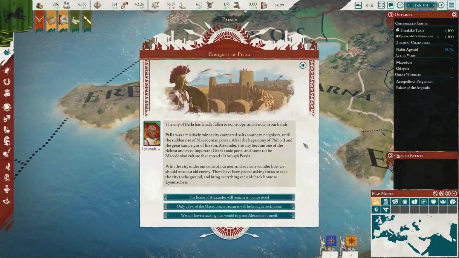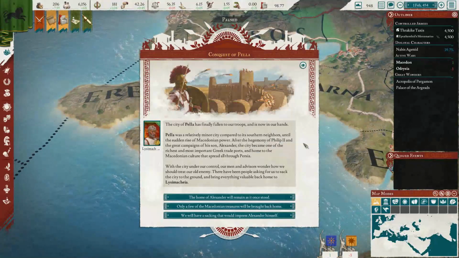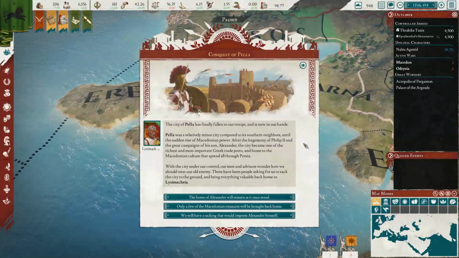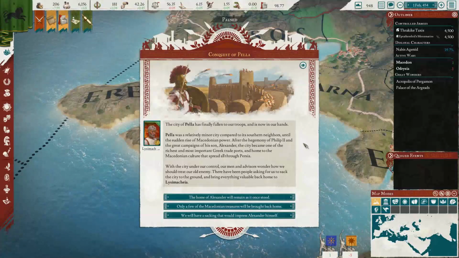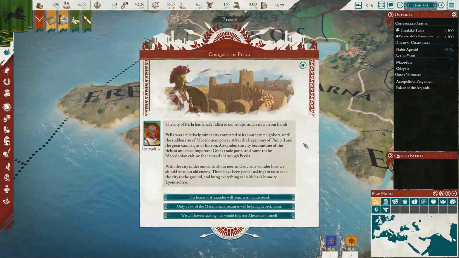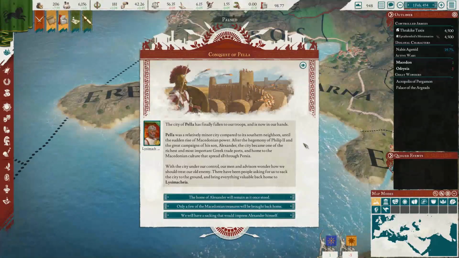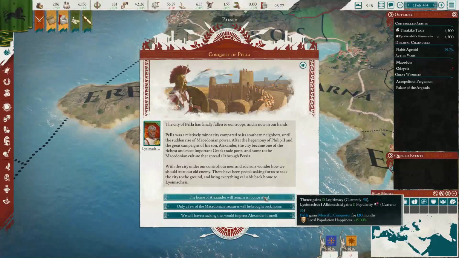This is Alexander's capital, of course. The city of Pella has finally fallen to our troops and is now in our hands. Pella was a relatively minor city compared to its southern neighbors until the sudden rise of Macedonian power. After the hegemony of Philip II and the great campaigns of his son Alexander, the city became one of the richest and most important Greek trade ports and home to the Macedonian culture that spread all throughout Persia. With the city under our control, our men and advisors wonder how we should treat our old enemy. There have been people asking for us to sack the city to the ground and bring everything valuable back to Lysimachus. No, the home of Alexander will remain as it once stood.